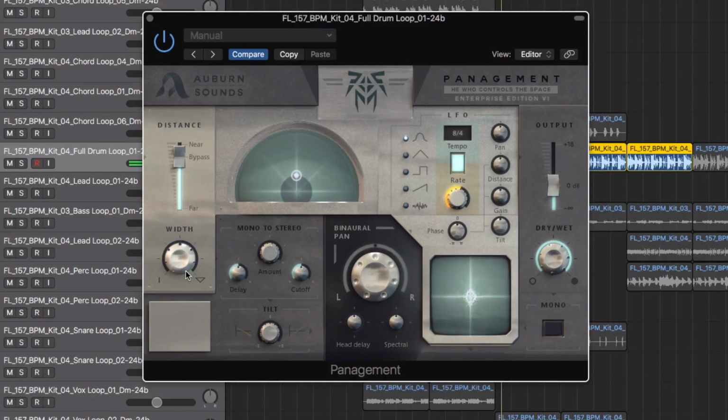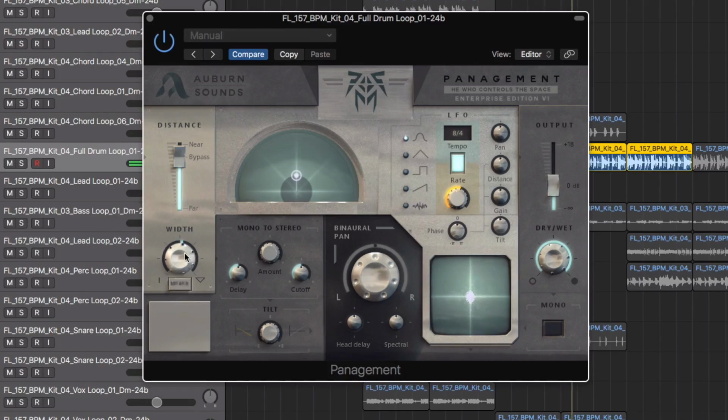Underneath the distance control we have the width control. This scales the side signal from 0 to 200%. It's not affecting the mid signal, so we can boost the sides very quickly and very easily. Very quickly enhancing the width on a track. We have a handy collapse to mono button to the bottom right of the plugin, which allows us to reference stereo and mono output of our audio.